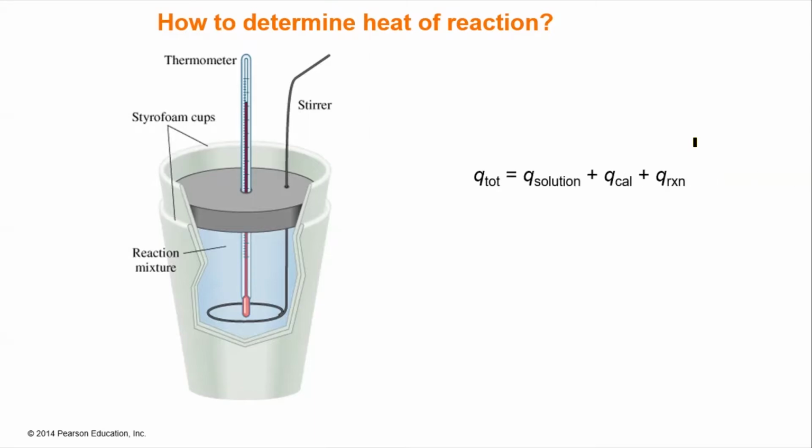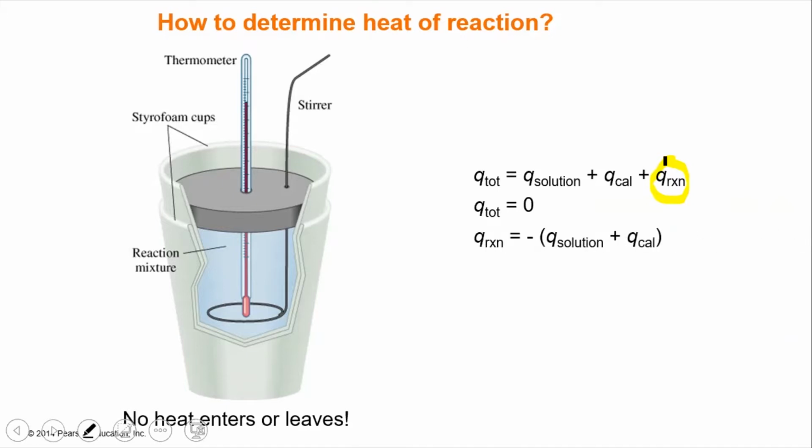So essentially, whatever energy transactions happen inside the calorimeter are going to be a total, including what happens in the solution, what happens in the calorimeter itself, and what happens in the reaction. Now, we are interested in what happens with the chemical reaction itself, right? So the total exchange of energy here, because of conservation, right? Since no heat enters or leaves our system, we're going to say that that is going to be zero, all right? Now, for our reaction, if we rearrange this equation, we can see that the heat of the reaction is going to be the negative of the total heat transactions that happen with the solution in which the reaction is happening and the calorimeter. Now, the solution might actually be so dilute that it's almost like it's all just water. But we'll talk about that in the experiment that we're going to be doing later on.